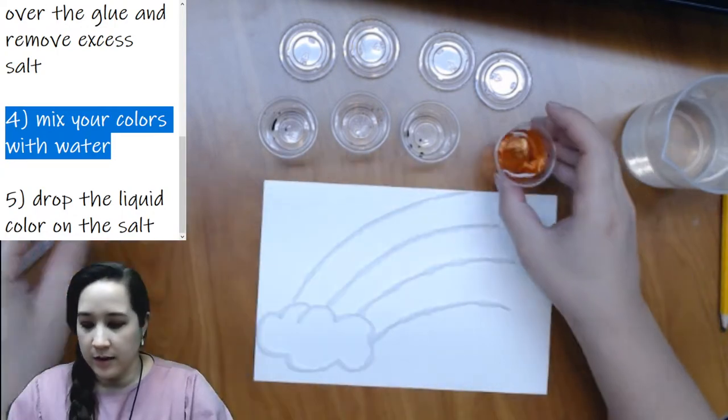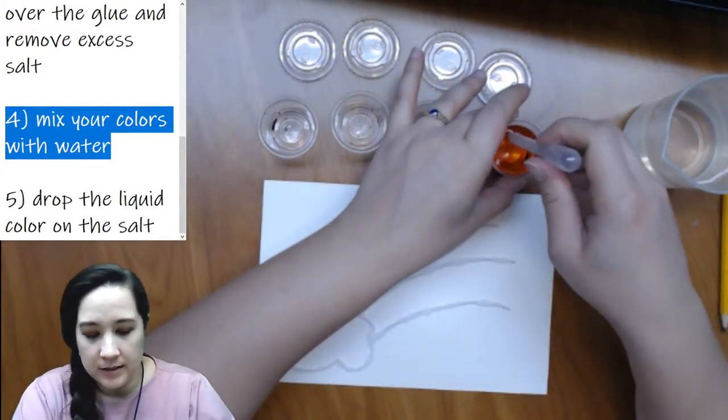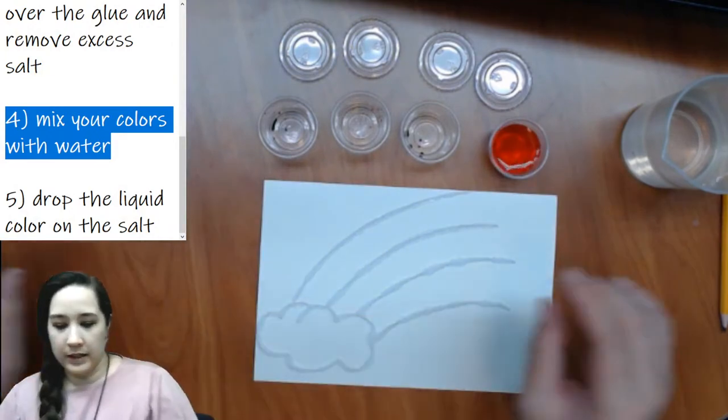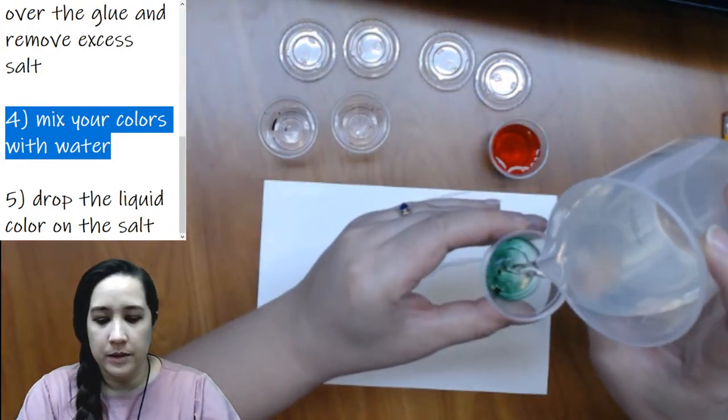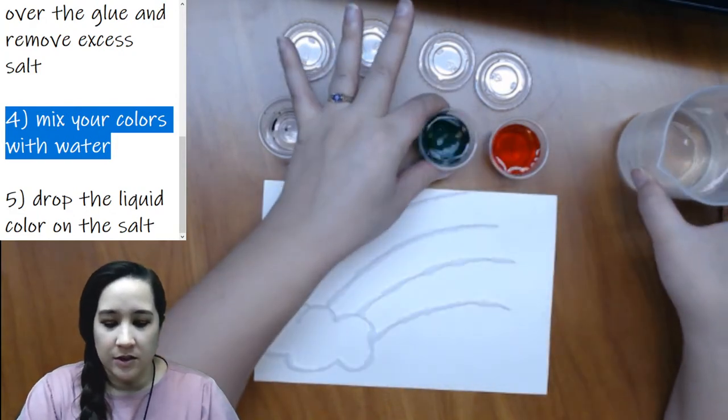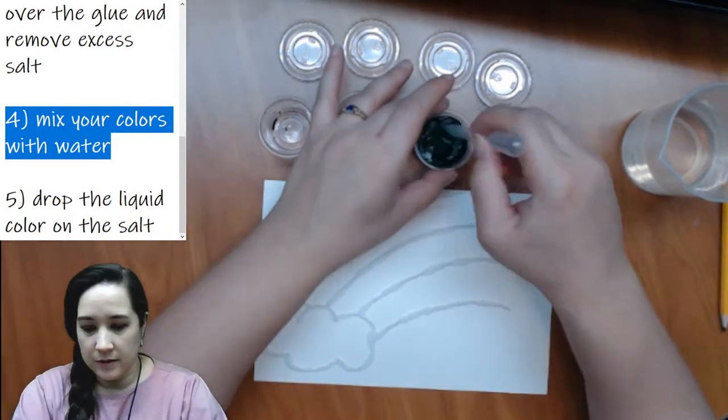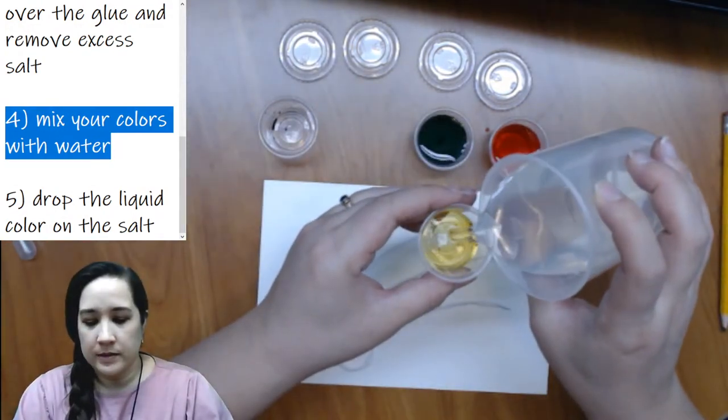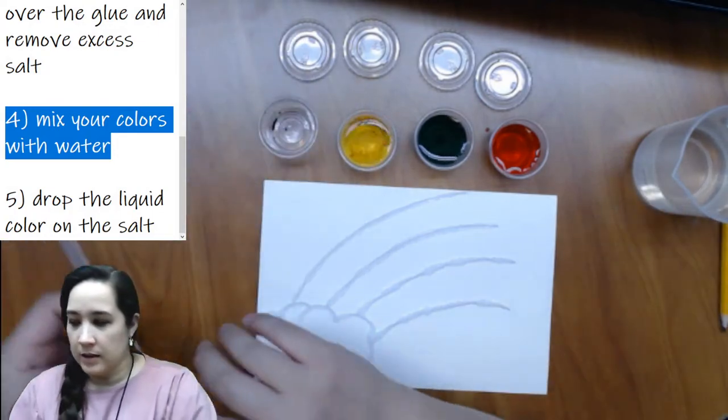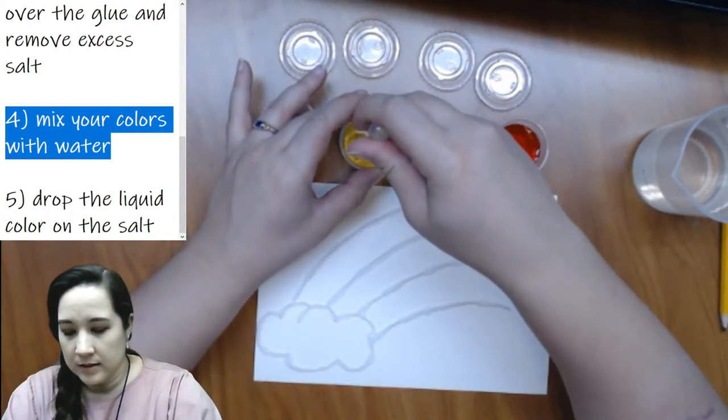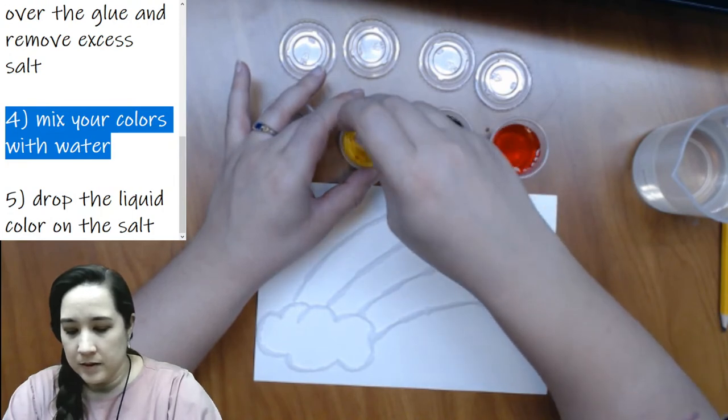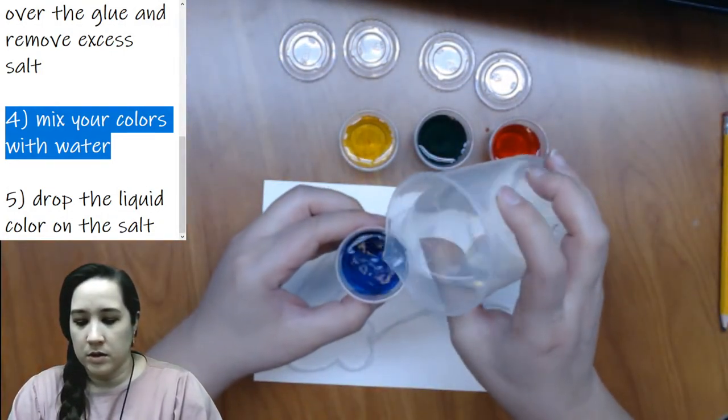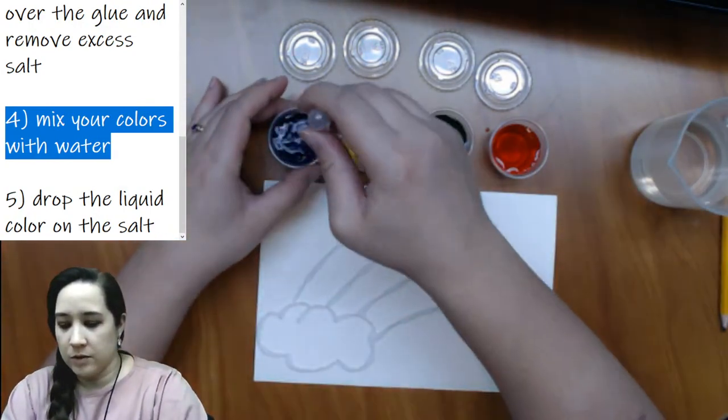All right, so I put a little bit of food coloring in each little container here, and so now I'm just going to open the lid on each. Okay, so you can kind of see there's a little bit of food coloring in there, and now when I add my water, hopefully it will mix. Okay, so this one is turning red. I think I'm going to use my pipette just to mix because it's sort of dried a little bit, but there we go. So now it's turning nice and red. Okay, now this one I think is going to be blue, maybe? Oh, no, it's green. Okay, so that one turned green. Again, I'll give it a little mix. Okay, this one I think is yellow. Yep, so that's nice and yellow. And again, I'll give this a mix, just with my pipette. And this last one should be blue. There we go. Okay, so I have all my colors here.